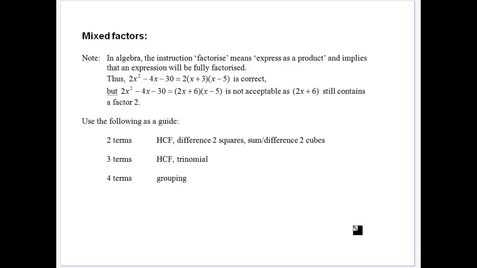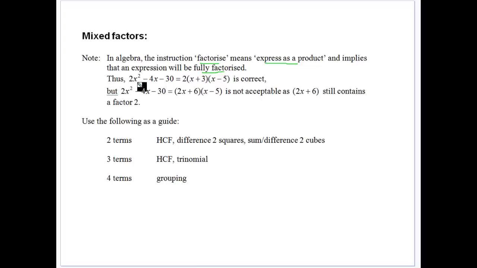Now let's have a look at some mixed problems, ones where we're not just locked into one particular method, and see if we can find ways to look at a problem and go, okay, this is the method I'm going to attack it with. So remember, with factorizing, it means to express as a product. We're trying to get it as a product, so getting brackets multiplying by each other. So what we need to keep in mind as well is that we need to factorize fully.